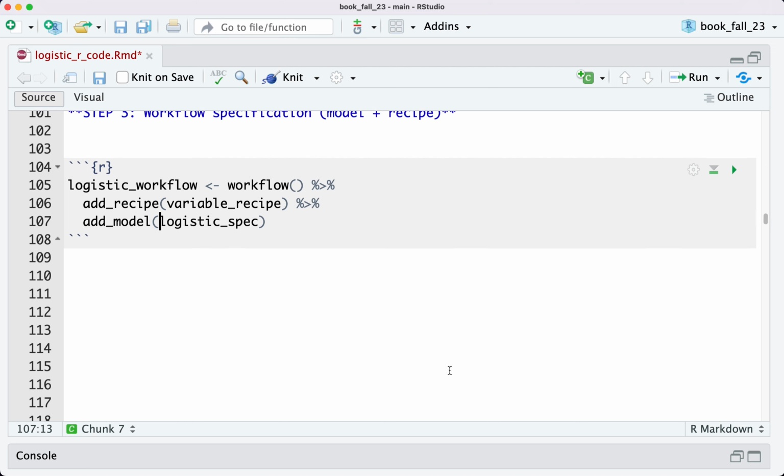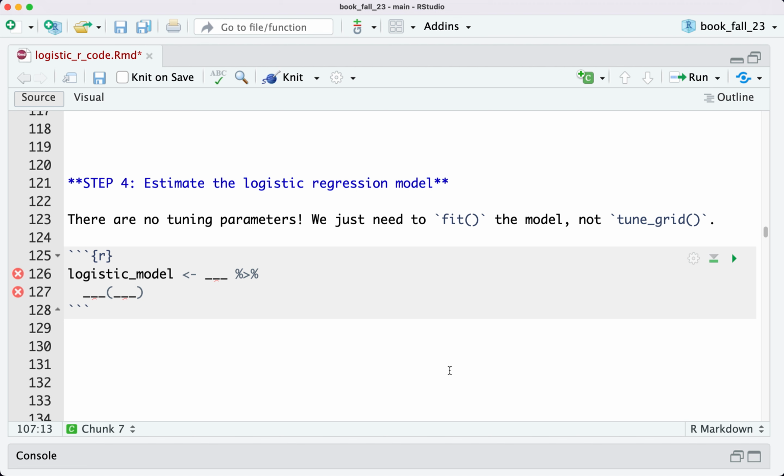So it's in step 4 that we actually build it. That is, that we actually estimate the logistic regression model. Now in logistic regression, there are no tuning parameters here, and so we don't have to build it for a range of tuning parameters. We just need to fit the model one time. That is, we do not need to tune the model for a grid of various tuning parameters because there are no tuning parameters. So in step 4, to build our logistic model, we need to take our logistic workflow that we just defined above, and we're going to use that workflow to fit our relationship using the Sydney data.